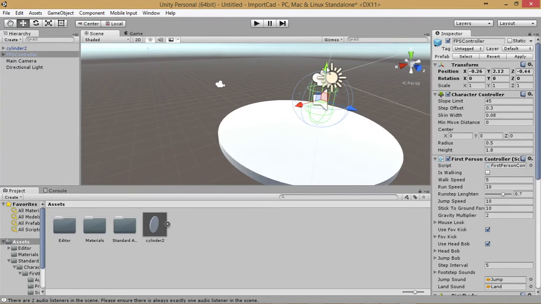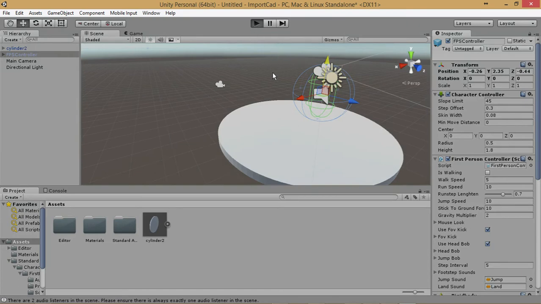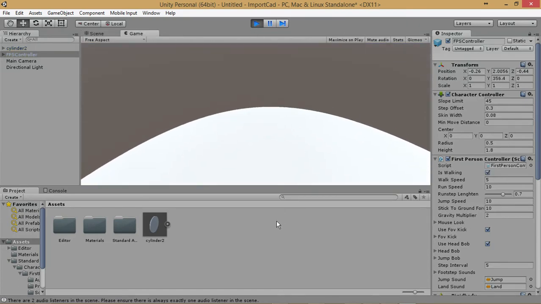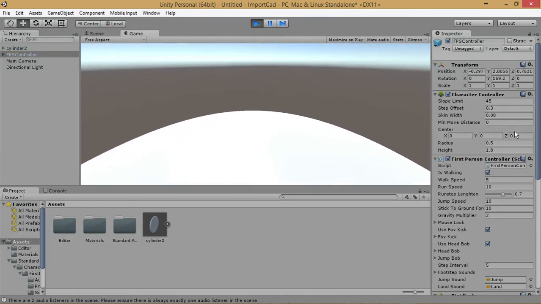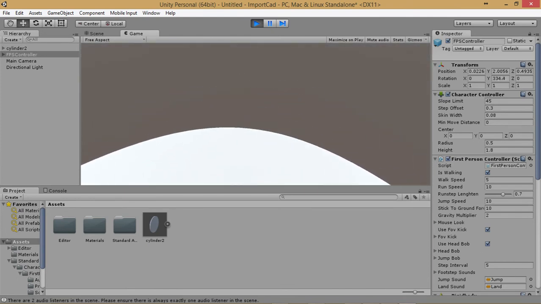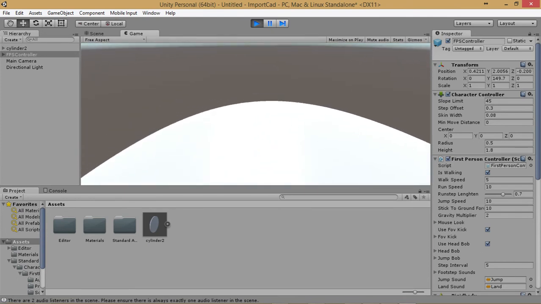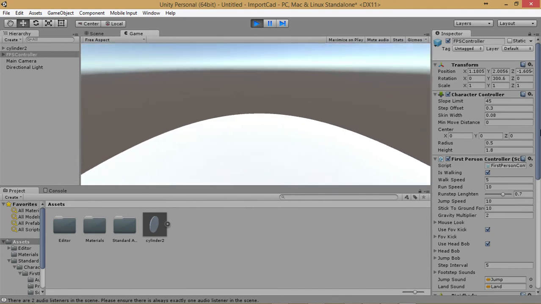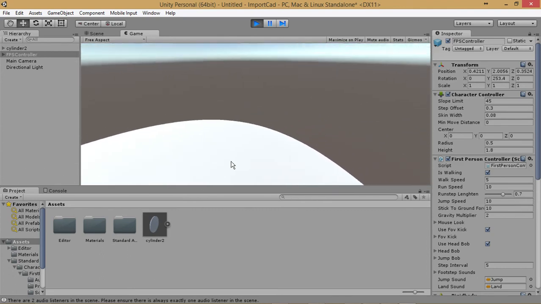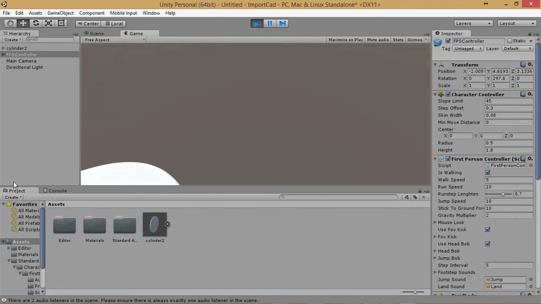So what I did was have it slightly underneath, which would cause it to fall off, even though it is tangible. So you want it to be above it. Now when I run it this time, it should not fall off, since I made it tangible. Yeah. See? I'm on top of this cylinder. I can walk around a bit. I kind of should have made it bigger, but it's fine. You get how it works. And now, in order to get off, I actually have to jump off. And then you can see.